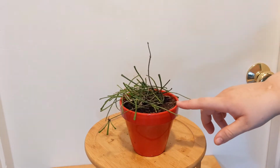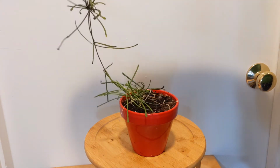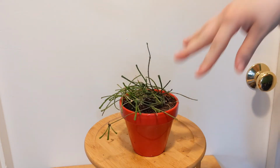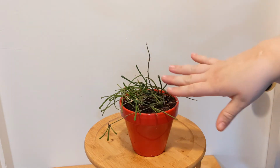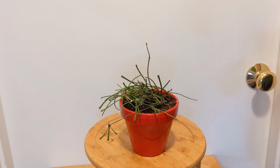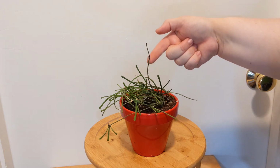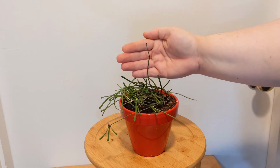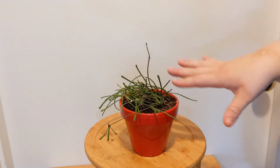Alright guys, next is my Hoya Ratusa. It's not actually that full. It's pretty much one long strand that I just wrap around, hoping it will eventually root. What is left of this plant was more full than this when I bought it, but we had some struggles. What is left is doing well. This looks like a new shoot right here, so I'm finally going to see some new growth on this. I'm excited.